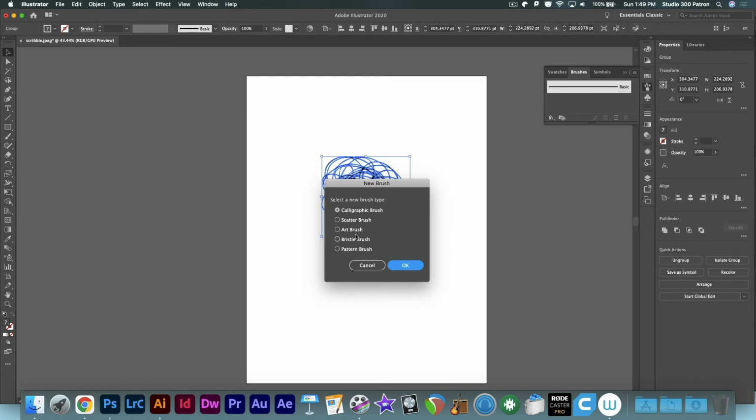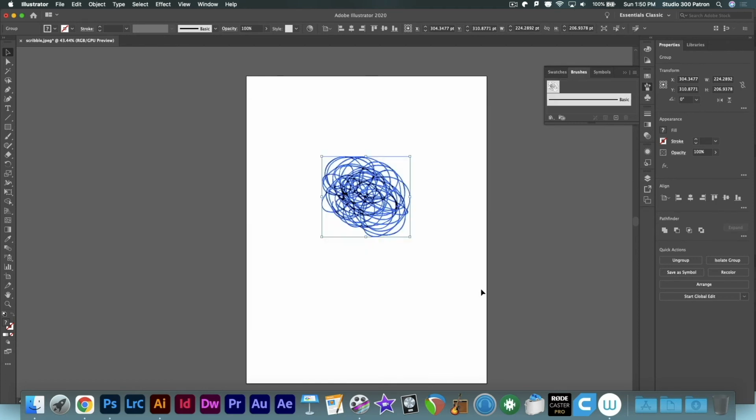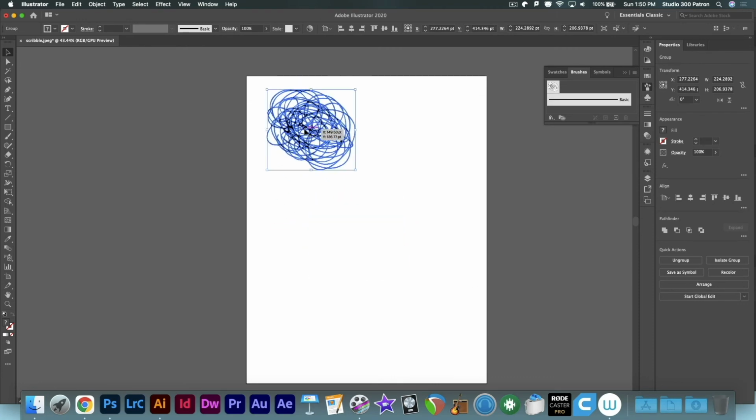I'm going to turn this into a scatter brush, hit OK, and I'm going to name this one Scatter Scribble. And hit OK. So now this new brush appears in my brush menu.